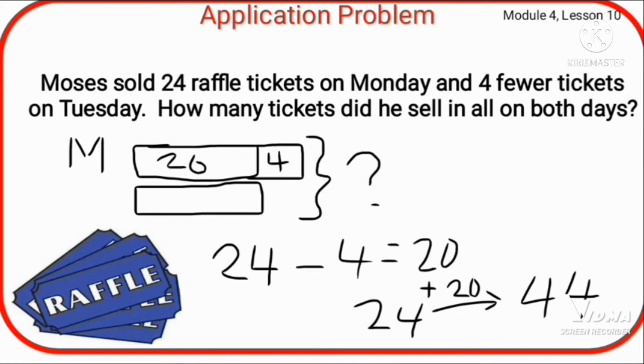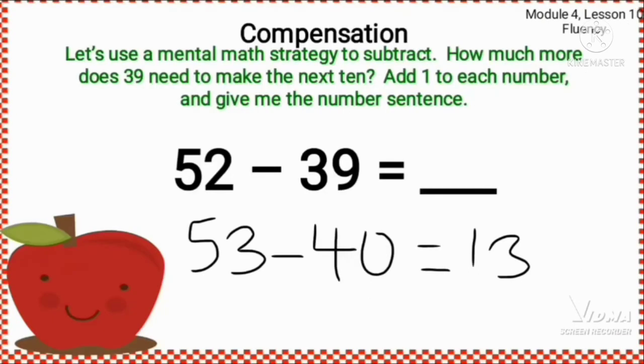If you use arrow way, 24 plus 20, very simple. 44. Mental maths, very simple. 44. That's the answer. So the main issue here is to understand the question, and once you understand the question, it's very easy to answer the question. Use tape diagram, draw it the way you understand the question, and then you'll be able to solve it.